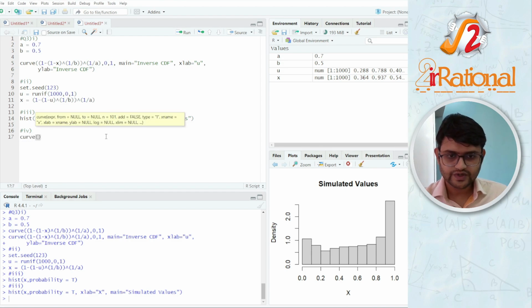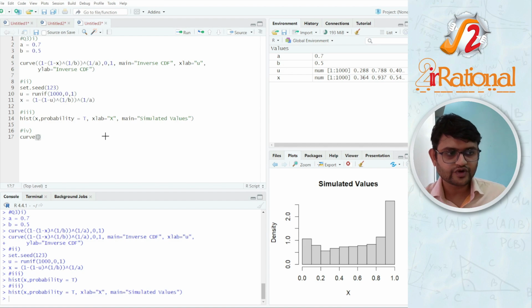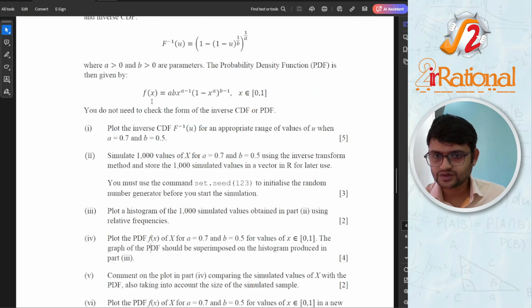So curve. Now the PDF will come from the question. Here we have the PDF a into b x raised to a minus 1, 1 minus x raised to a, raised to b minus 1.